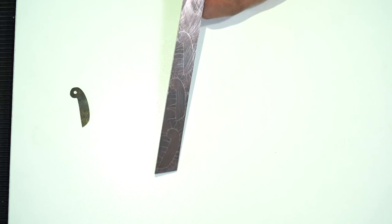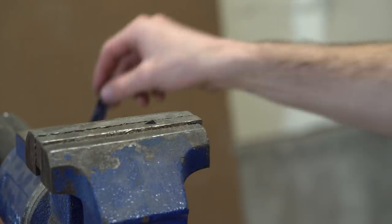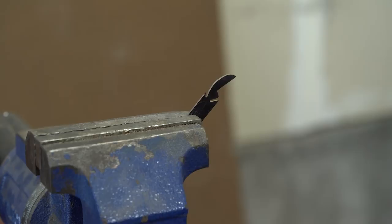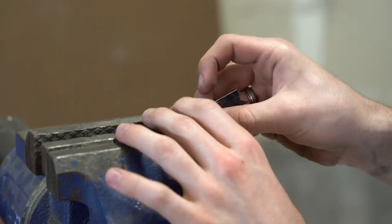Now to cut the blade blanks out, I'm just using an angle grinder and I just cut out the rough shape and I leave a little bit of extra room. And once I have all 3 of the pieces cut out, that's when I'm going to be switching over to a sanding step, which will be a lot more precise. That way I can get a good, clean, and consistent shape to all 3 of the blades.